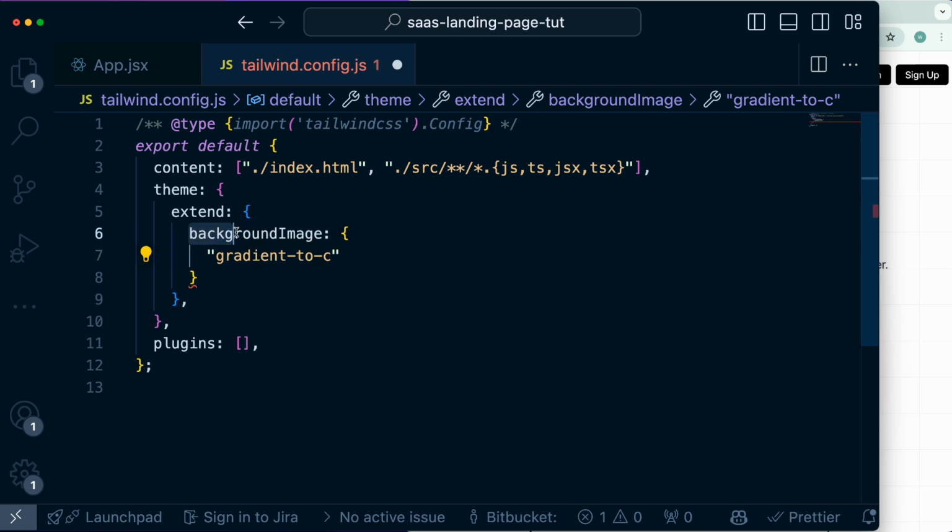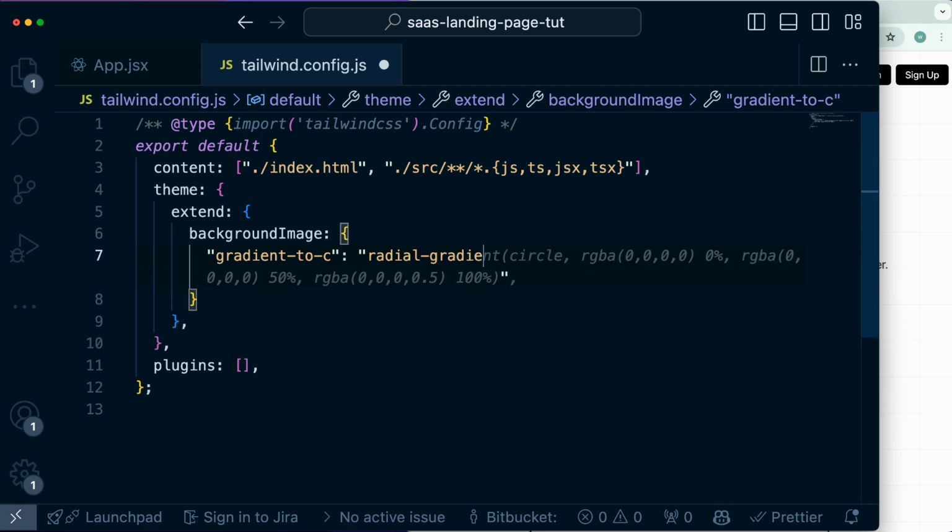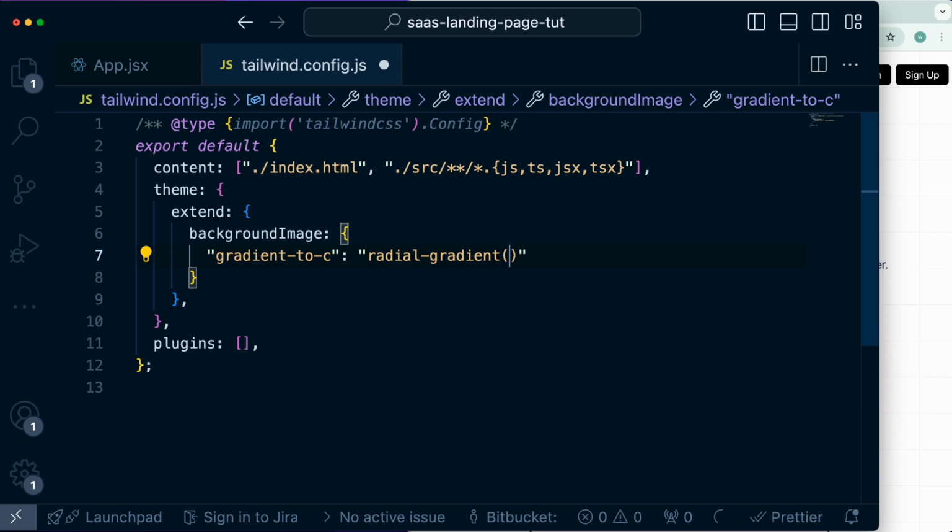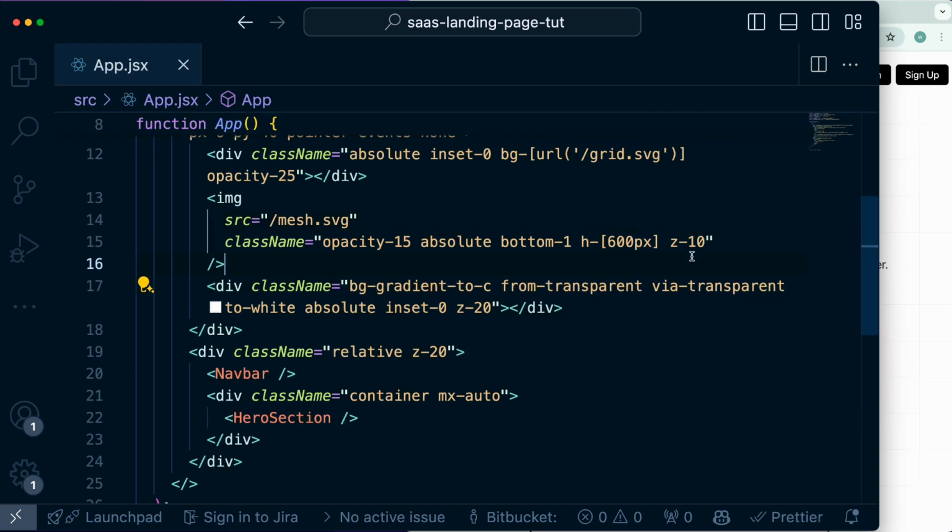So this is BG followed by this, and what this is supposed to do. We're going to use radial gradient to get that circular effect, and it does provide some default values, but since we want to use the from and via that we just defined, let's just do variable and then Tailwind gradient stop, so it picks it up from here.